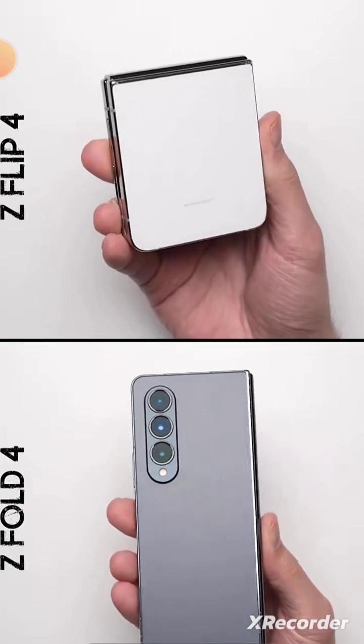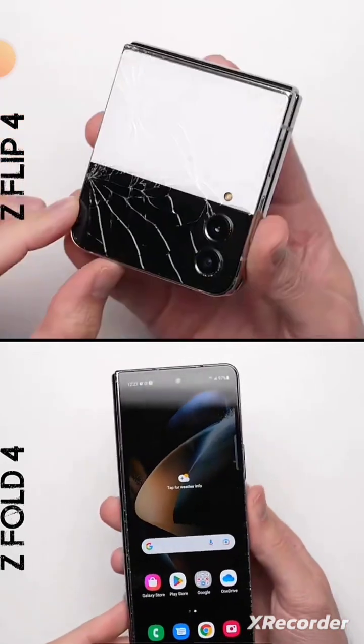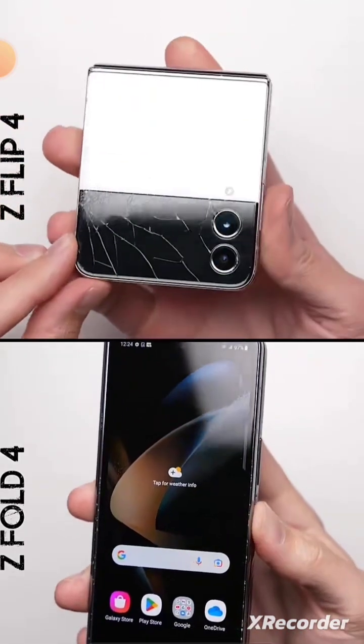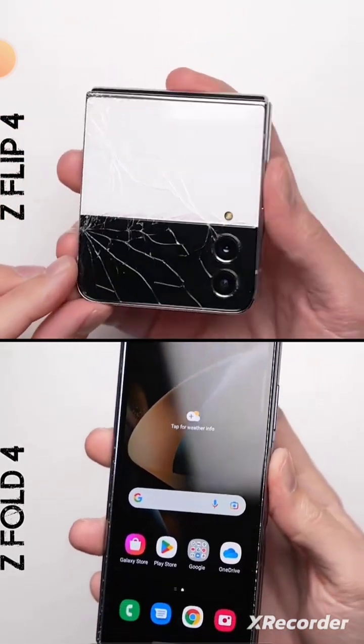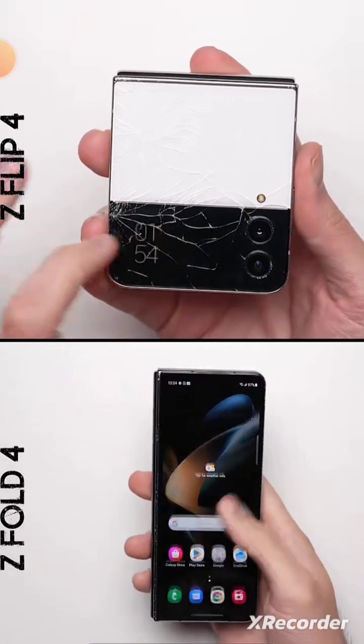Oh man, so after that second drop onto the cover screen, this time without the metal strip to protect it, the Flip's glass completely shatters. While somewhat surprisingly, the Fold 4's glass is still fully intact with no cracking and no shattering at all.